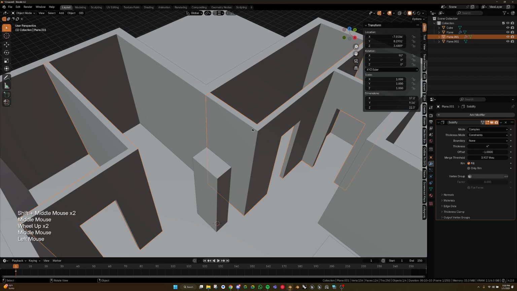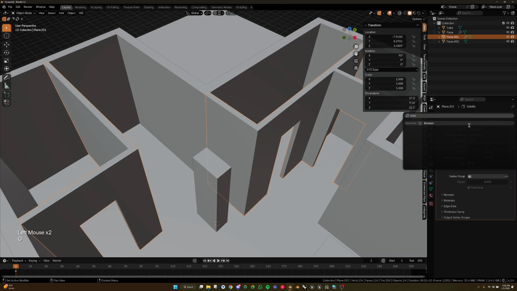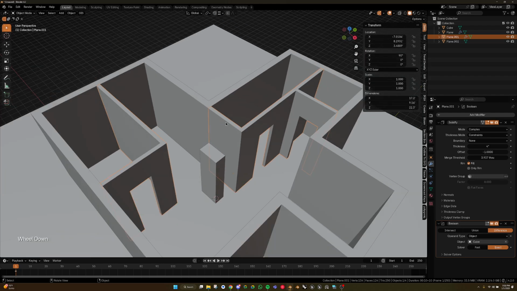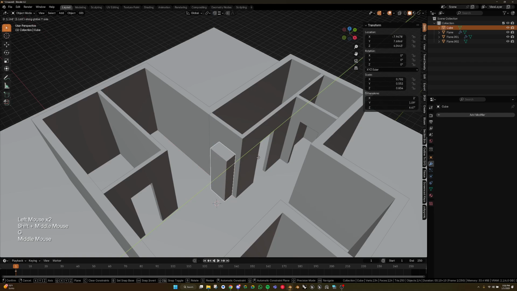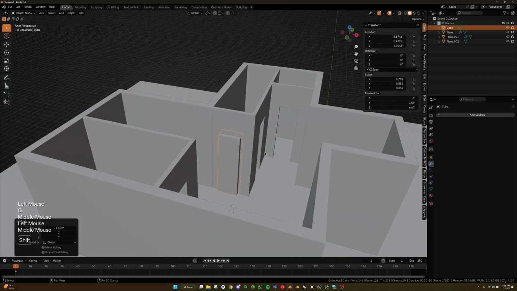So if you click this wall, you can go and add a Boolean, and click on this, right? So you have your Solidify, so it makes the walls, and then it's going to do a Boolean. So we assign the object to the cube, and I'm going to check Fast, just because it's faster and less laggy.